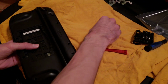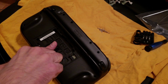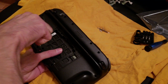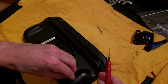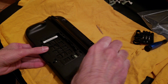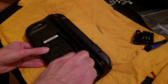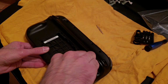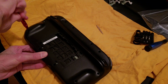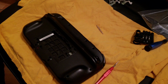Four. Let's do one right here. Five. Six. And then 7, 8, 9, 10. Okay, almost there. Okay. And the final one. Good. Now let me get the battery.